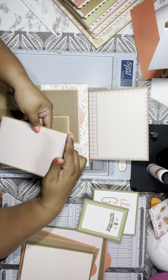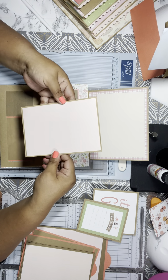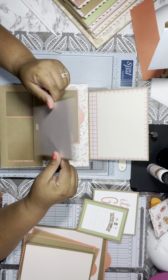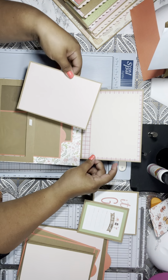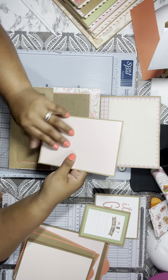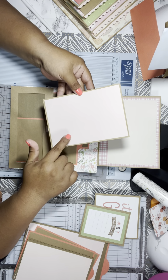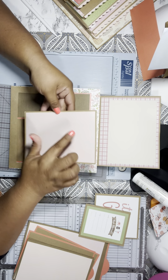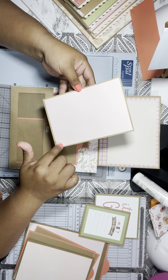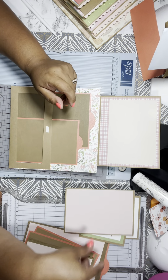What I did is I cut out a sheet of paper of 4.25 by 6.25. No, you know what? That might be off. Yes, it is. So it's 4.5 by 6.5. The pink paper is 4.25 by 6.25. And I glued them front and back. That is how I do the photo mat.